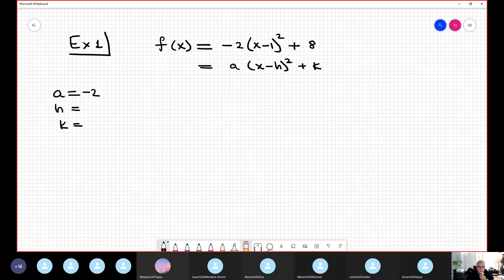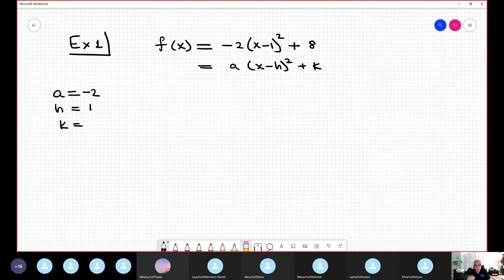Negative. You are right, mister. Thank you. What about H? Negative one. No, positive one. Positive one. Yeah, because look, it's exactly the same sign. You see plus here, boom. Maybe you are right, because this plus comes from the double negative one. So my formula has a minus by default. Now, when you see that my formula has a minus, it's because the value of the H is positive.